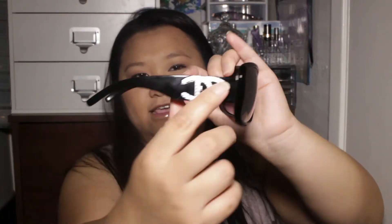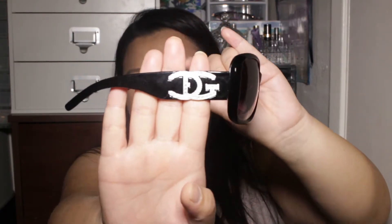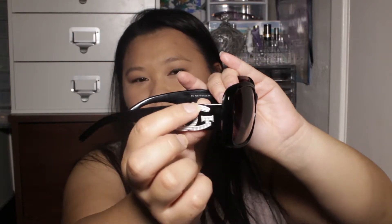The arm piece on those is skinny so I'll have to be careful, but I really like them. The last pair is a plain black oversized one — also ombre, getting lighter at the bottom. The side has an accent with some lettering, like 'CG,' which I don't love, but when I wear it with my hair down you can't see it. These are my second favorite pair because they're oversized and the arm piece is pretty thick, making them feel sturdy.